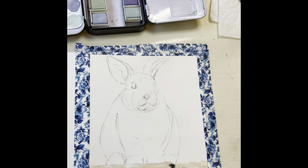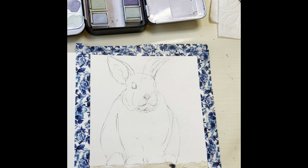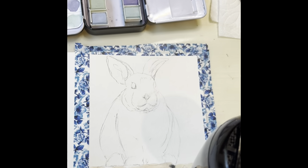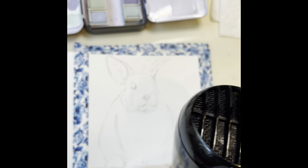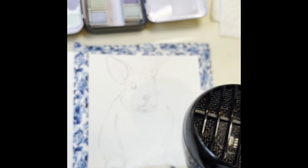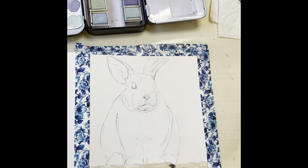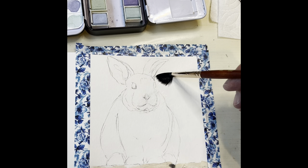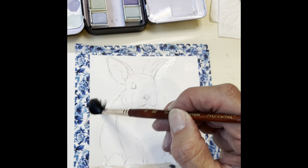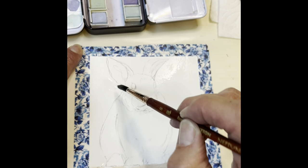Now I'm going to let that dry. I'll use my heat tool — this is a Ranger heat it craft tool. It's amazing how much heat it can generate. I know it doesn't look like rocks yet. This is the other thing about watercolor — it goes through an ugly stage. In fact, it might go through several ugly stages. Don't be hard on yourself, just let it happen, it's just the nature of the beast. You're going to be working on a painting and think, oh my gosh, I have no talent, this is horrible — just keep going. It just means you're not done yet.